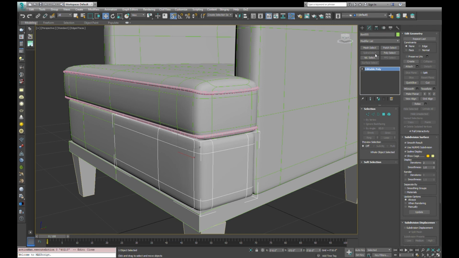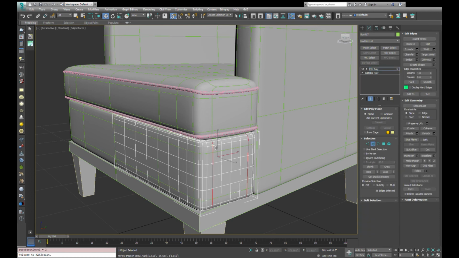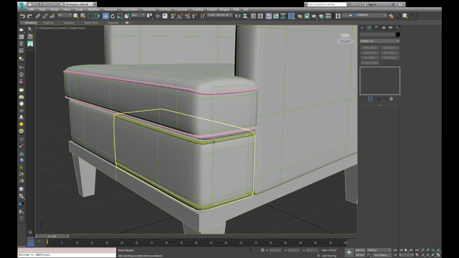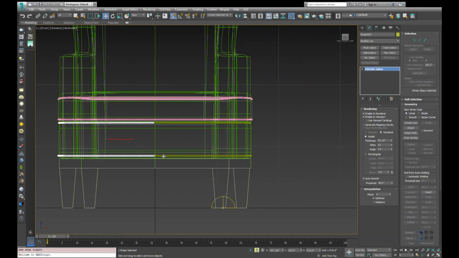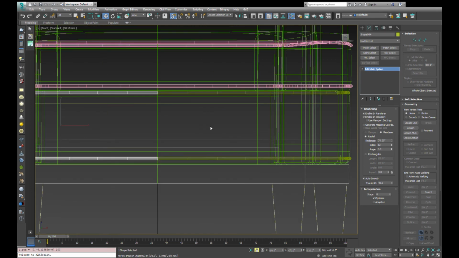Let me cushion it out too. So I'd make a duplicate, and I'll select the edge loop, and do the same thing here, and create shape, and we'll remove that model, and we got our shape from the splines. Gonna mirror it down with the instance, and snap it too.